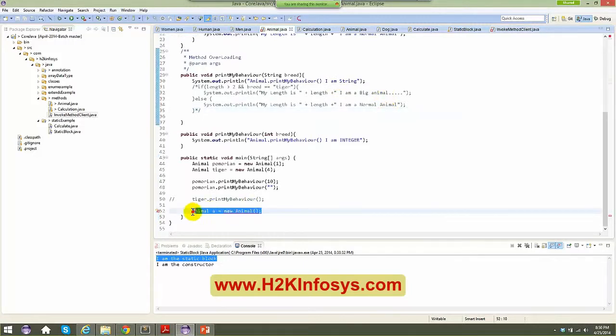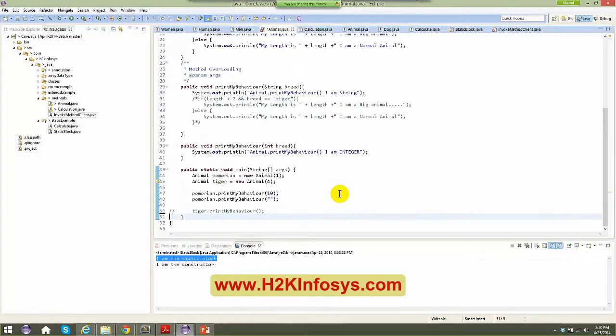I need to create an instance of this class with some values here. So this is one of the features with the help of which you cannot create an instance of a particular class. So this is one part of your constructor wherein you cannot access it.